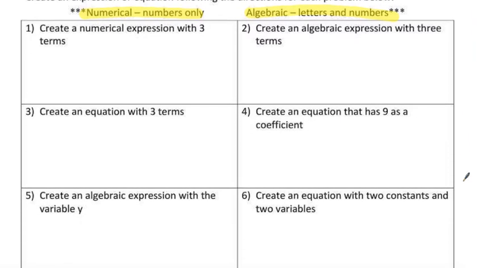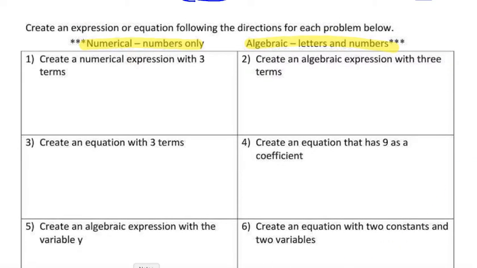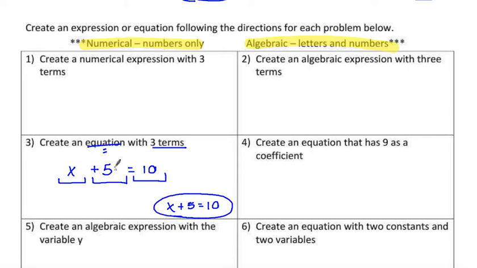So before I set you free to try some of these on your own, I want to talk about number 3. If we look at number 3, we're creating an equation. So we need to have an equal sign, and there needs to be 3 terms. So I'm going to start with my terms, 1, 2, 3. I need to have an equal sign somewhere, so I'm going to pick here in the middle of the terms, because remember, the equal sign is not part of the term. It doesn't say whether it needs to be algebraic or numerical, but I'm going to do it algebraic so we get some practice with using letters. I'm going to use x as my variable, and then how about +5 is the one term, and then how about 10 goes here. So really what this would look like is x + 5 = 10. That would be the answer to this problem. I have an equation with 3 terms, 1, 2, 3, and that's all it was asking for.